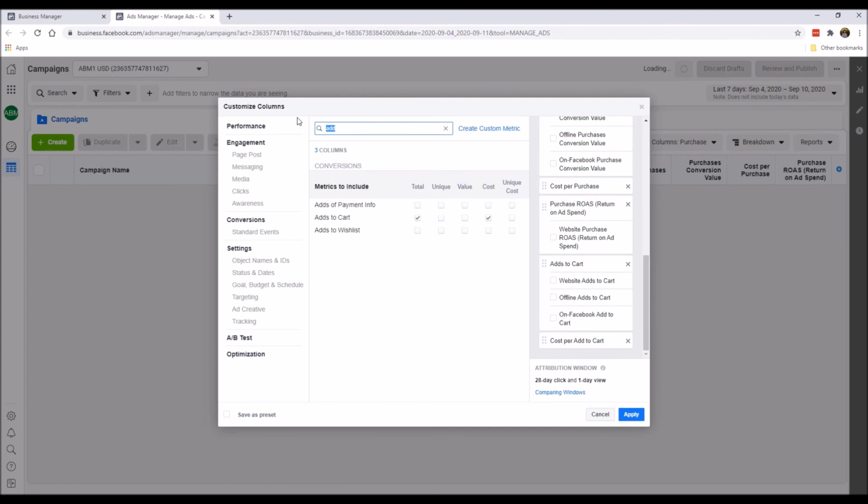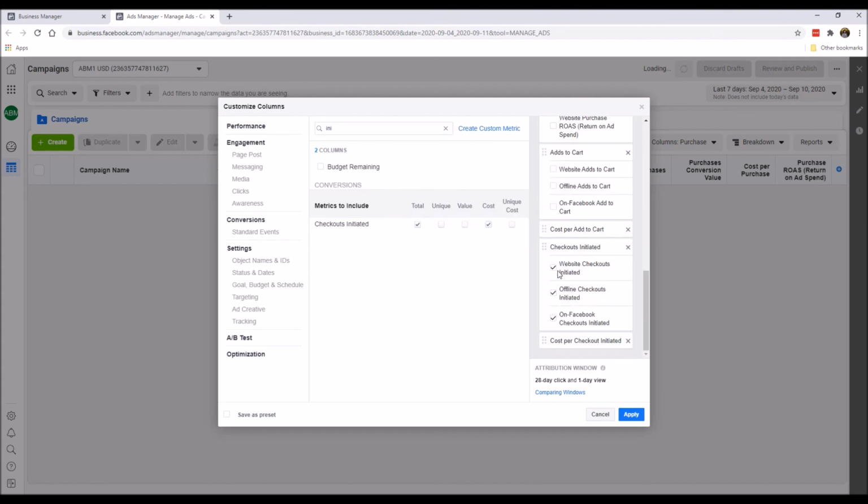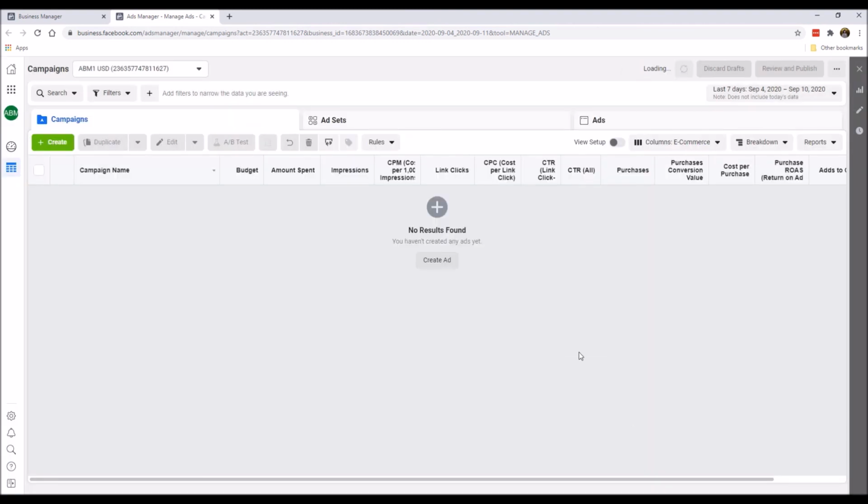Some people might even use a different term called initiate checkout or IC. Checkouts initiated could be another term that you're using as well, but this depends on the platform that you are using. So with that said, you can put add to cart here and click on save as preset, and I'm just going to call it e-commerce. These are some of the metrics that you will normally be looking at when you're doing a purchase conversion value, or if you're running e-commerce, you will want to add on the add to cart. So you can have a look at how many people are adding to cart, how many people are actually making the final purchases. You'll be able to track and decide from there.